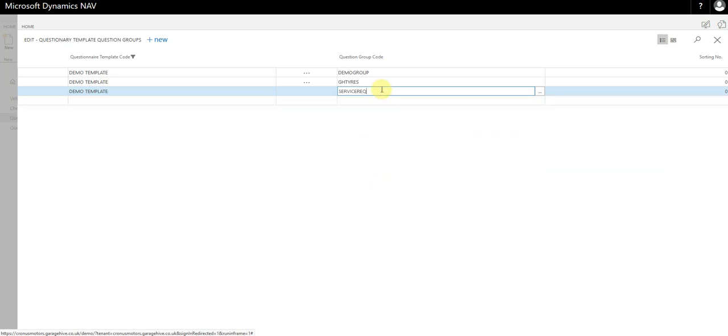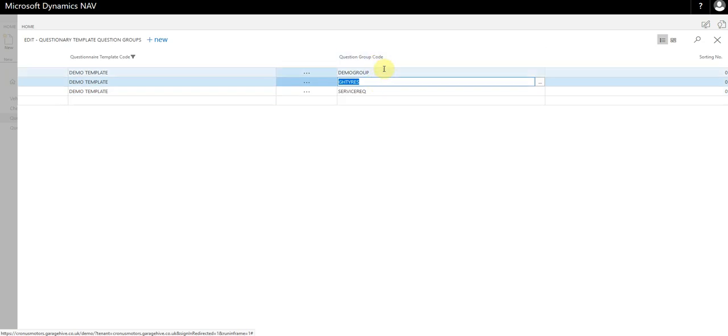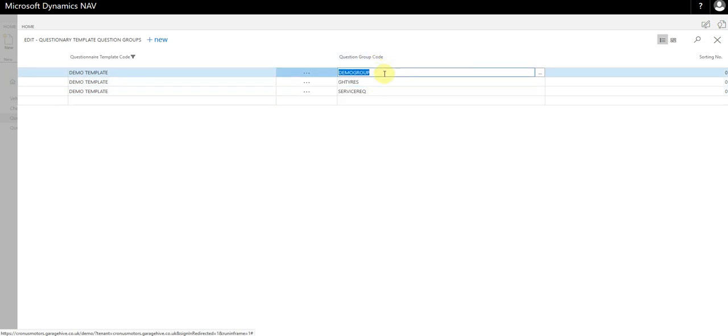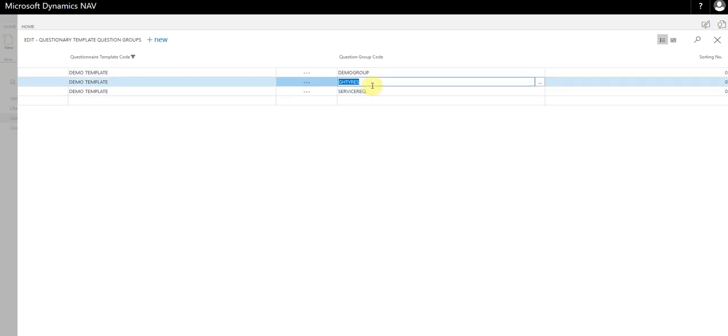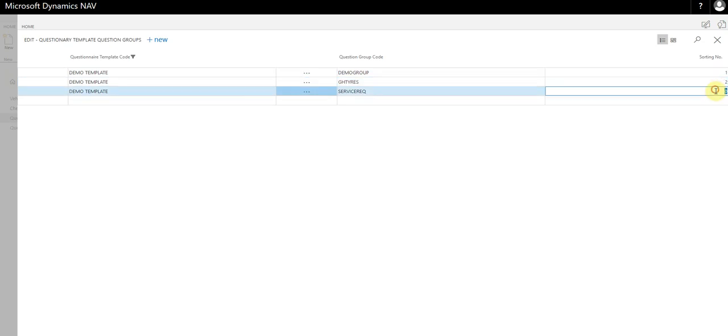service requirements. The reason this is good is because you can make as many question groups as you like, and you can actually use them in different questionnaire templates. So for example, the tire check is quite generic, so it will probably apply to several different inspections. So instead of having to make it over and over again per inspection, once you've created a single group, you can use the group multiple times across the templates. And then on the right hand side, you must select the order. So we'll say 1, 2, 3.